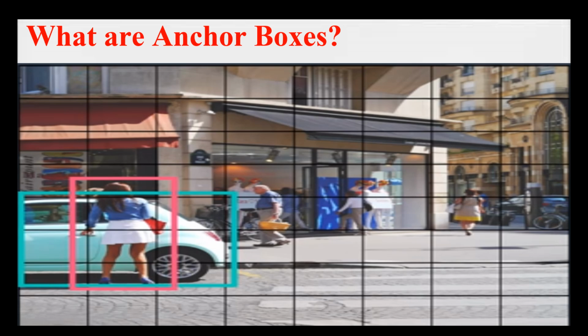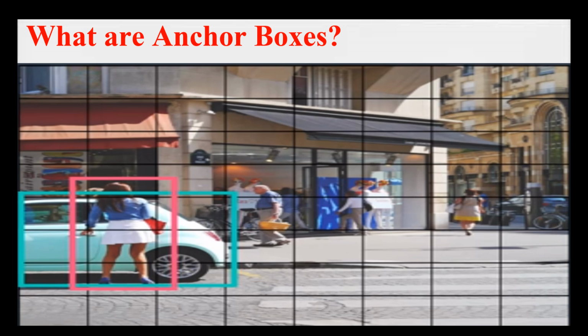Then come the anchor boxes. YOLO can work well for multiple objects where each object is associated with one grid cell. But in the case of overlap, in which one grid cell contains the center points of two different objects, we can use something called anchor boxes to allow one grid cell to detect multiple objects. In this image, we see a person and a car overlapping, so part of the car is obscured. We can also see that the centers of both bounding boxes, the car and the pedestrian, fall in the same grid cell. Since the output vector of each grid cell can have only one class, it will be forced to pick either the car or the person.